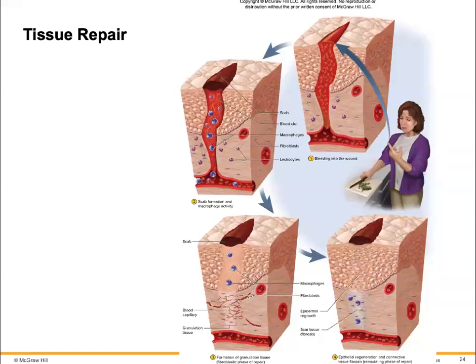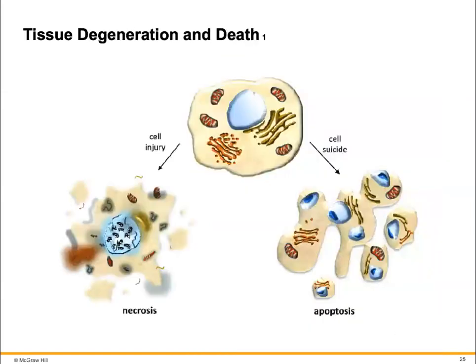So our bodies are pretty fascinating, but it's all about recruiting new cells into the area and protecting us from infections. Now, as far as what happens to tissues after they start to degenerate and the cell death side of things, we've already addressed atrophy, which is when your tissues are shrinking in size. It's normally because of lack of use, or it can be a normal process of aging. Chapter 29 does a really good job focusing on all of the aging processes of each of the organ systems.